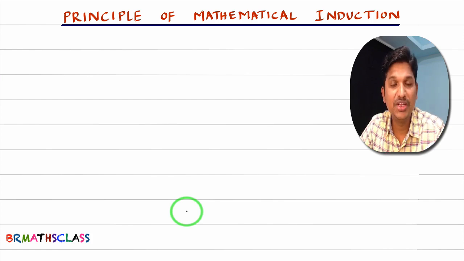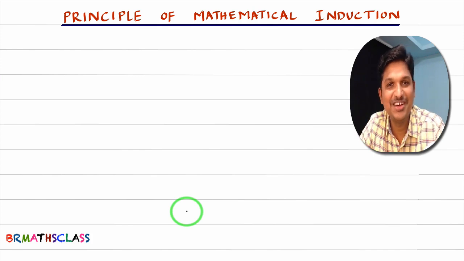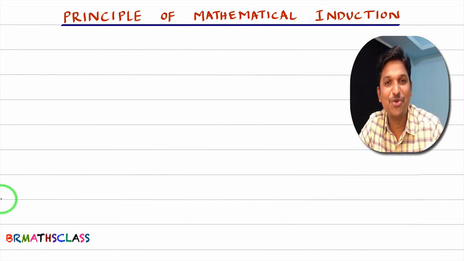Before going to know the definition of principle of mathematical induction, we need to discuss a few examples. How many of you know how to cook rice? A task is given to you to cook the rice. Once the rice has started cooking, when you want to identify that the rice is ready to eat, generally what we do, we take one rice piece and we press it. If it is boiled well, then what do we do? We take the second piece and press it and check whether it is boiled or not. Next we take the third piece, and then the fourth piece, and check whether each is boiled or not. Is that the procedure to check whether the rice is cooked?